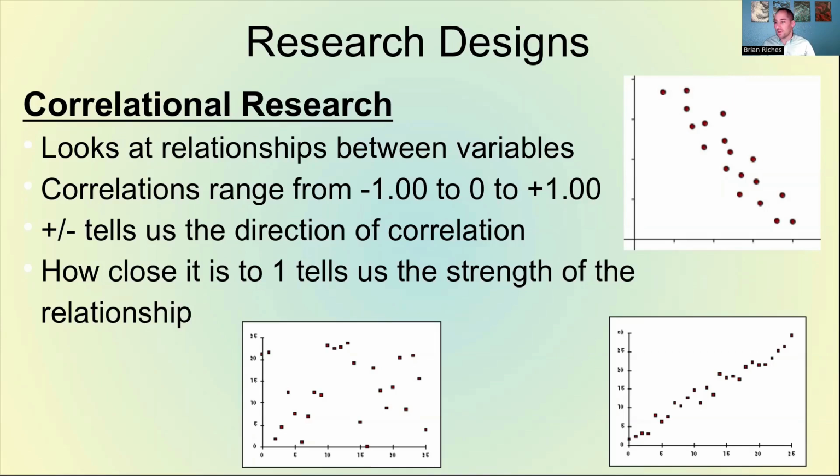So correlations go from -1, which is the strongest possible correlation in a negative direction, to 0, which is the weakest correlation possible, no relationship at all, to +1. So +1 is the strongest possible correlation on the positive end. And this is a graph of a very strong positive correlation. Positive just means the arrow goes up. Negative just means the arrow goes down. So it's just math terms. This is a negative correlation. This is a positive correlation, but -1 and +1 are equally strong correlations. The positive and negative are just math. It's not a value of it being a good thing or a bad thing.